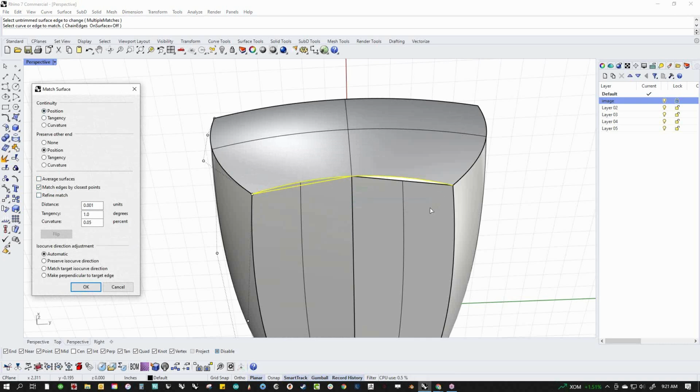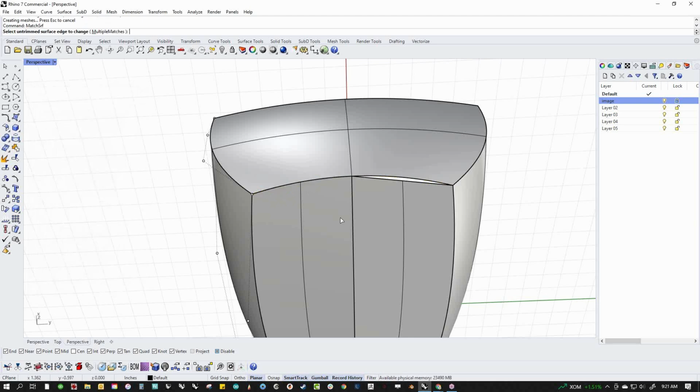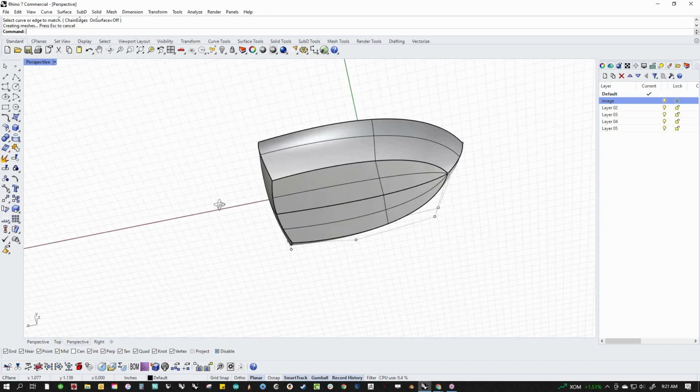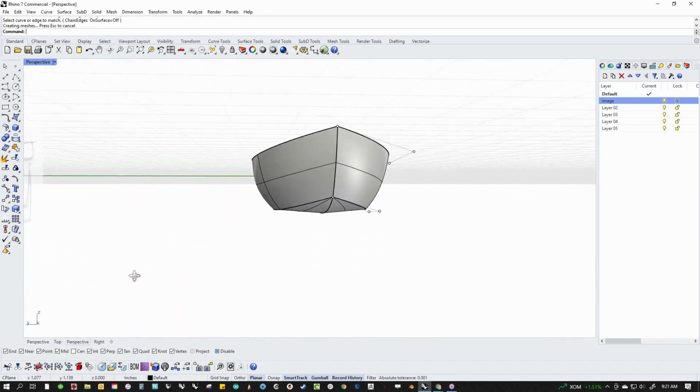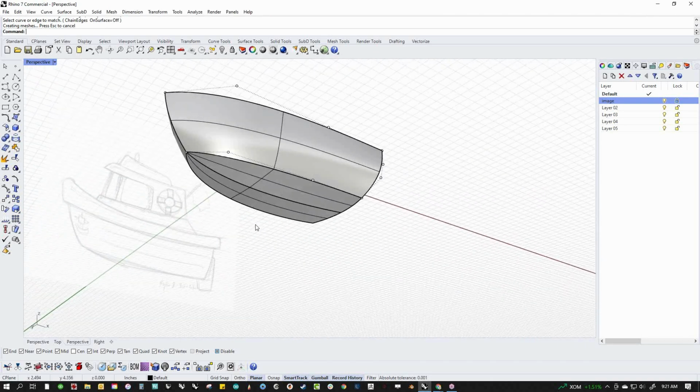So what originally looked like a disaster with the right settings actually is what we wanted, which is we just want to touch it. We want to match to the closest points to where this is, and we're not going to average the surfaces. So I'm going to do the same thing over here, and you'll see that that closes that up and gives us what we need.